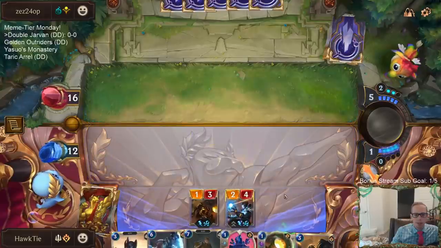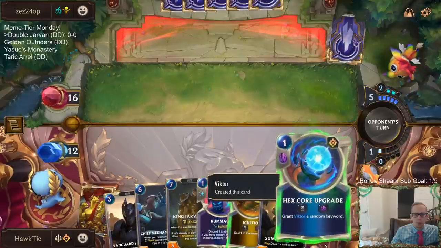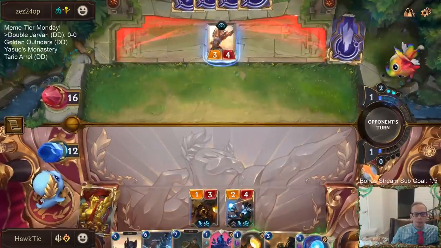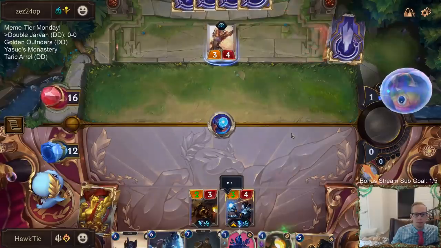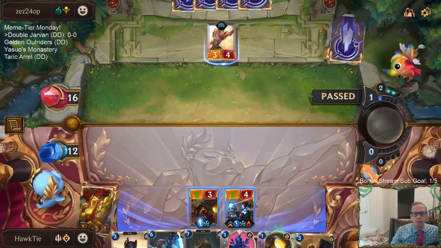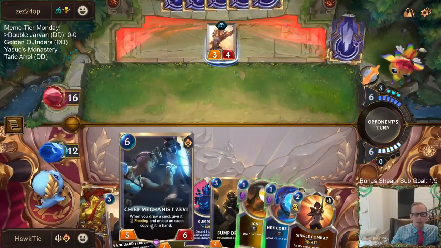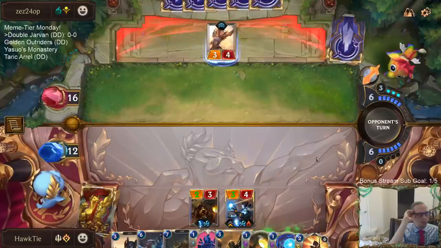I guess it's probably best to do this. Start Hex Core upgrading. Maybe get a Lifesteal Viktor. Maybe Tough, Lifesteal. That kind of stuff. So if we do have leveled up Viktor and how it makes the created cards cost one less, like Zevi does create the exact copies of cards, they will cost one less. Again, our deck takes forever to do stuff.